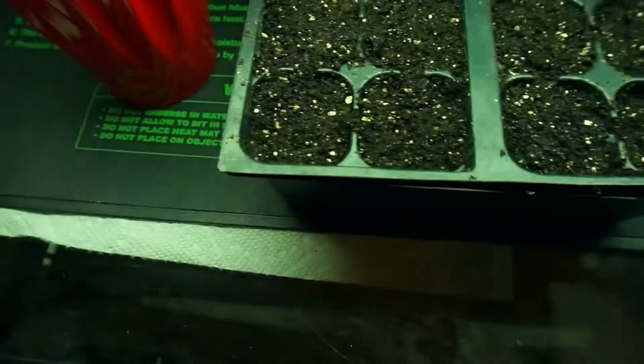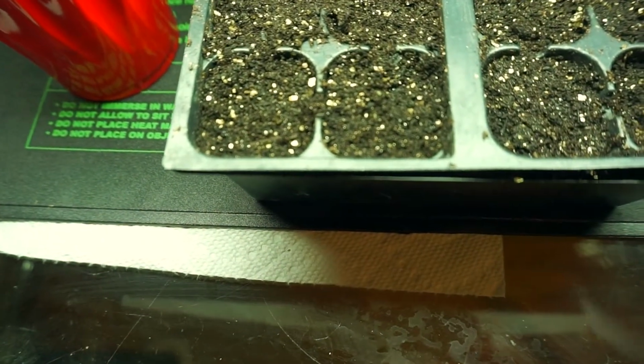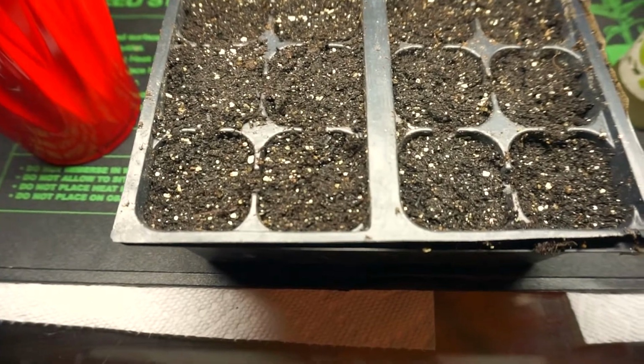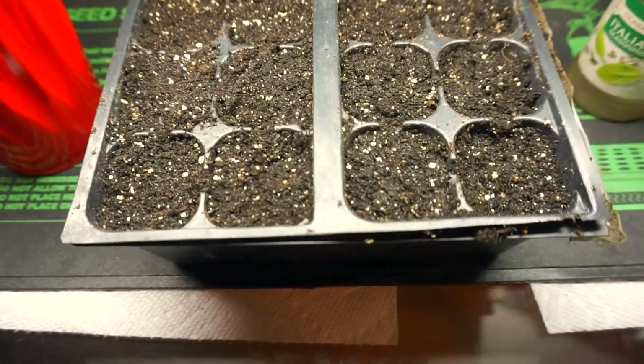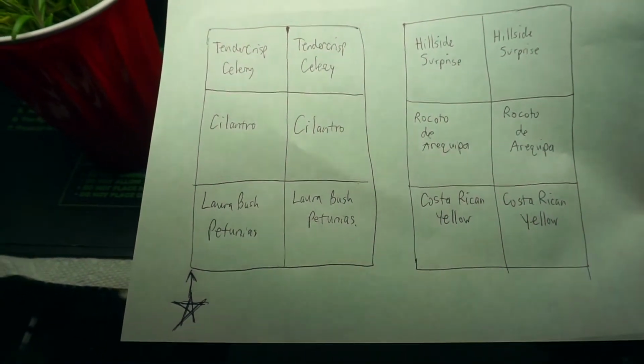Because if you go through and you plant the seeds in the dirt, and then you try to go back and remember what you did and make a list afterwards, like I did last year, it's not going to work out as well, and you'll mix things up. So once again, I recommend you make a list, something similar to this. Diagram it out.